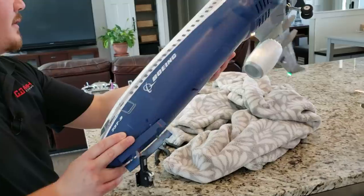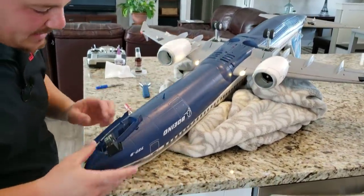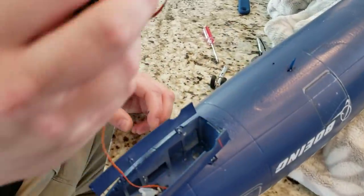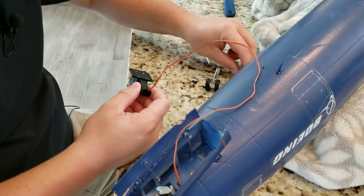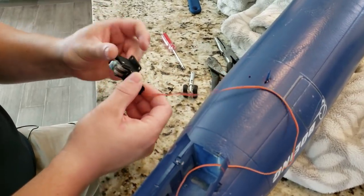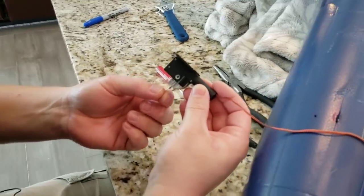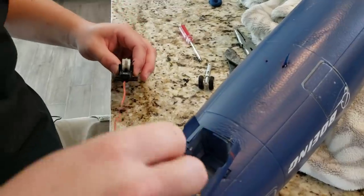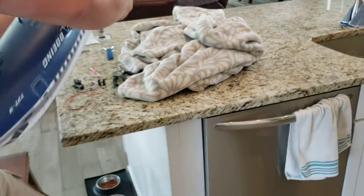It's one of those things where, when you have a crash, you're just kind of happy to not lose the plane completely. See, now that I've got that slack, I can pull that most of the way out, but I don't want to have to feed it all the way back through, so we'll just go with what we can. Got some bug guts in there now. That's always fun. So you see how that falls down and then goes back up? See that, guys? I'm gonna show you guys how to fix that. I'm probably just gonna have to pull this thing out. Then I can flip the plane over and get it in a safe configuration somewhere.